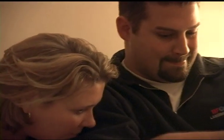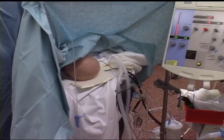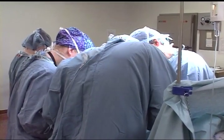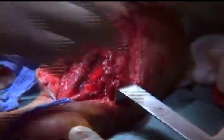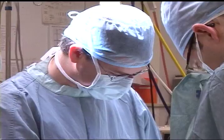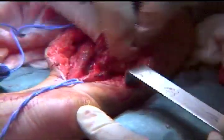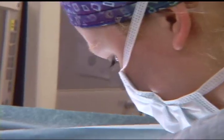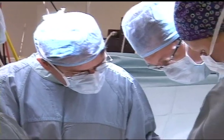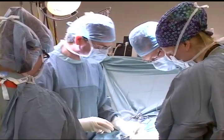Brayden's parents wait for news from the operating room. His surgeon prepares to remove the cancer tumor. What we have is the tumor is inside this muscle, and we're going to take what's called a wide excision of the normal tissue around it. So all you want to see is normal muscle on the tumor section. That looks all like nice, normal muscle. Nothing looks abnormal, so that's good news.